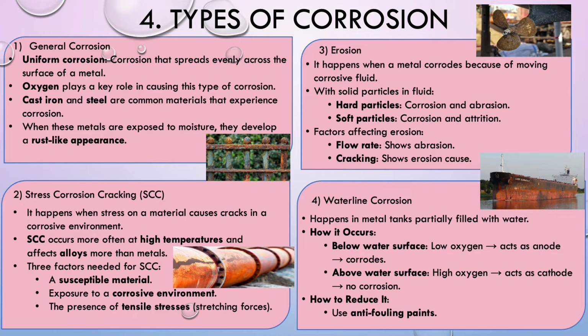Finally, we have waterline corrosion, which occurs in metal tanks that are partially filled with water. This happens because the area below the water surface has low oxygen, making it act as the anode and corrode. Meanwhile, the area above the water, which is exposed to air, has high oxygen and remains unaffected.